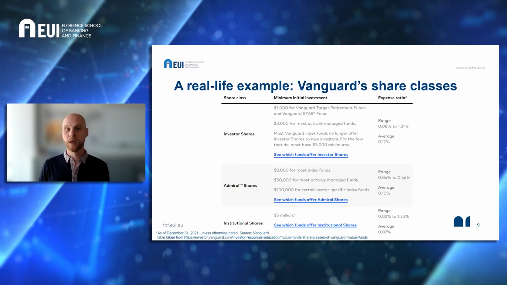On this slide, I provide you with a real-life example of how the different share classes could look like and how the expense ratio, so what is the average fee which is paid by the investors, looks like for different share classes. So here you see Vanguard shares, or these share classes are usually provided for all investment funds Vanguard provides to the investors. It starts with the investor shares, which is usually sold to the retail investors. Then you have Admiral shares. You can think about them catering best for the semi-professional investors. And then you have the institutional share class. And there, if you look at the minimum initial investment you have to make, it's 5 million. You directly recognize that this really aims for the professional investors.